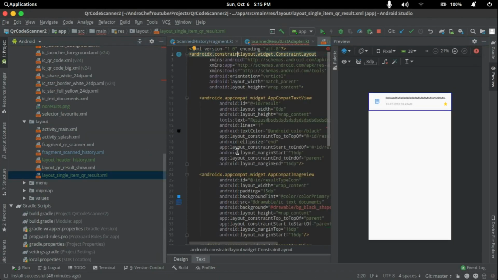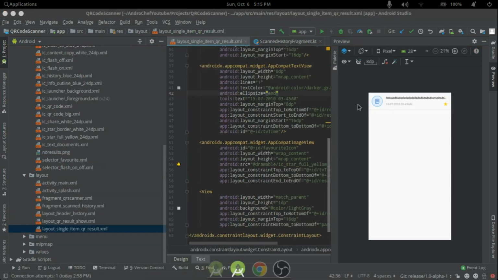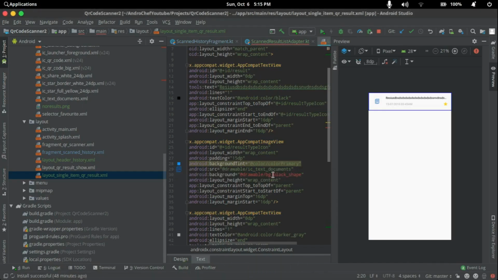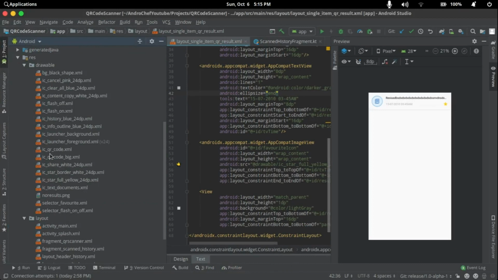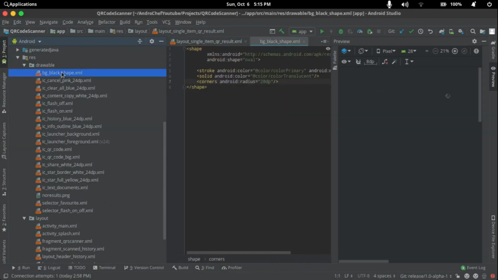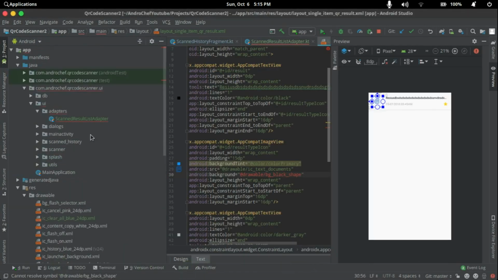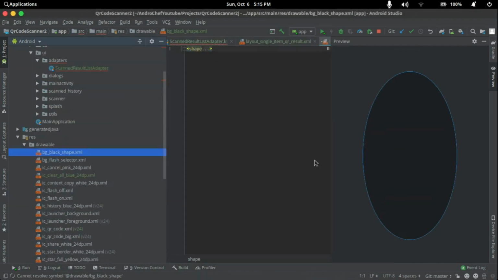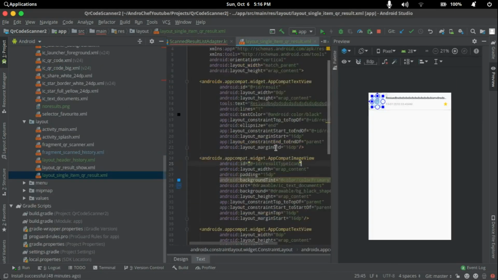So as you can see, for this image view, it has round circle drawable, so we need to copy also this background black shape. So we'll go to drawable, we'll copy this background black shape and we will paste it here in our drawable. So as you can see, we have this. Yeah, this is error free.